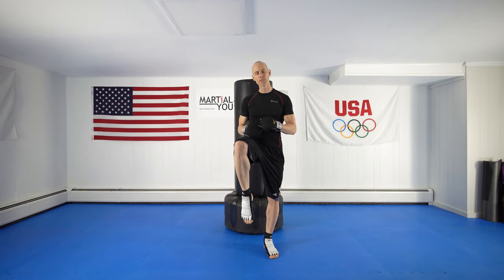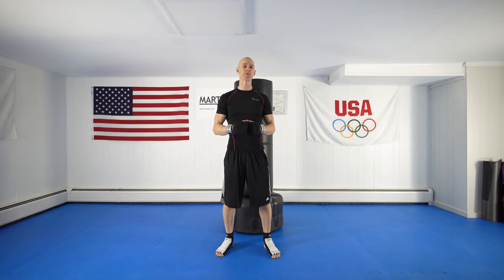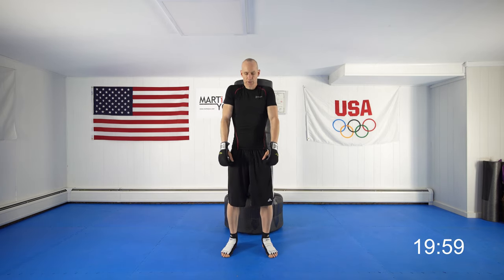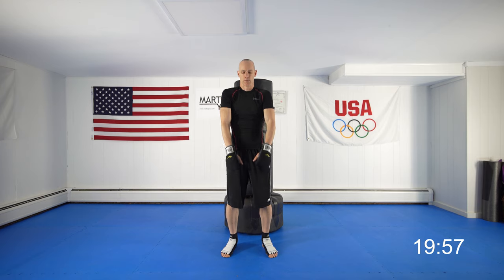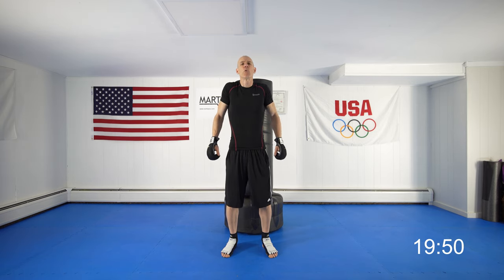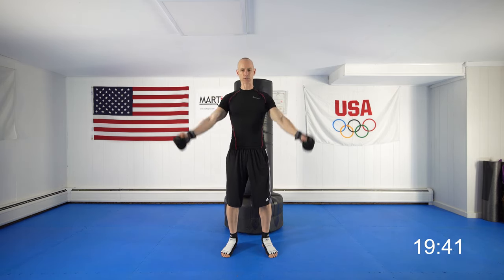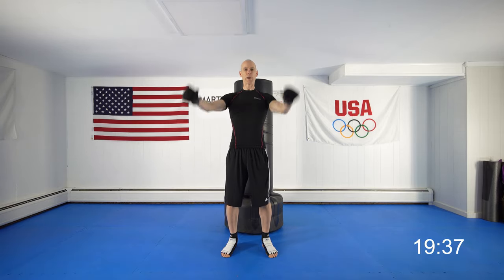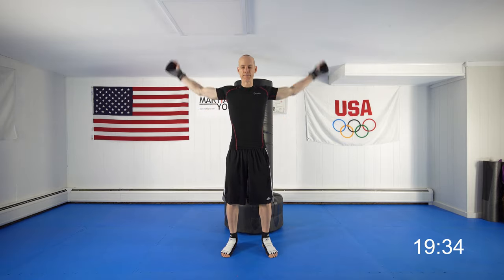Gloves are on, instep guards are on, we're ready to go. When you hear the bell, we're gonna start with some joint mobility. Upper body first. I want you to just start with rolling your shoulders, rolling back. Now roll them forward. Okay, arms out and let's circle. Circle forward. It's important to get our joints ready for the impact of the striking.